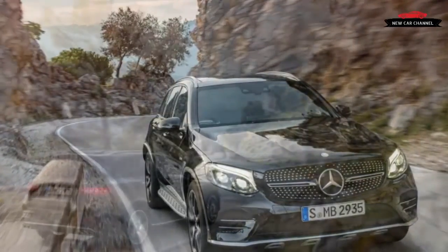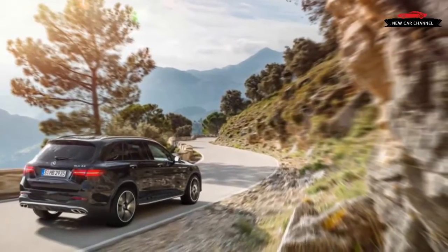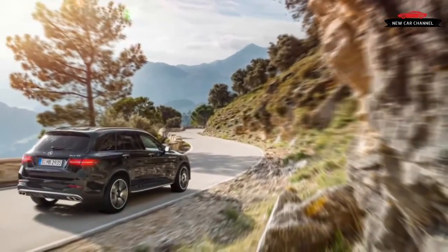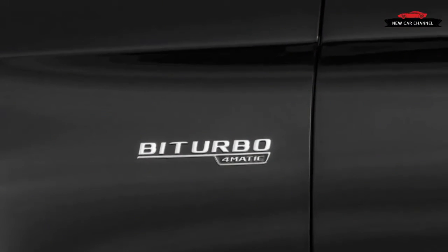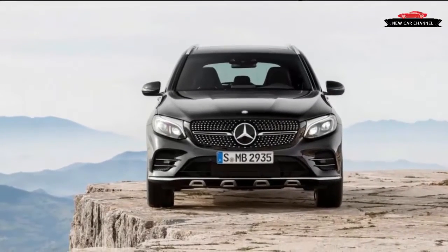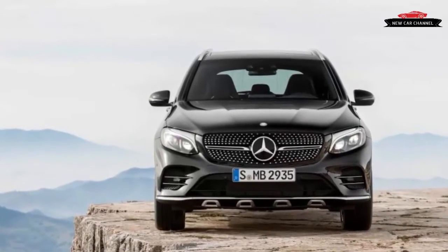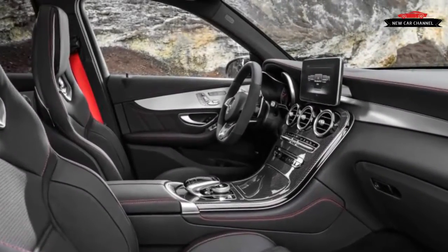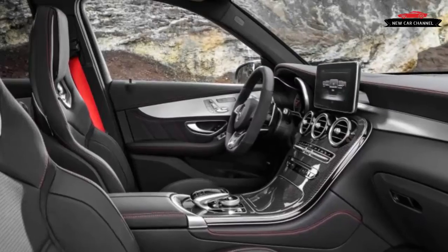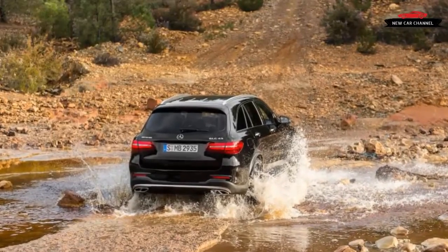But in the case of the GLC crossover, a sprinkling of AMG's magic dust takes a competent package and makes it more desirable. Based on the same platform as the C-Class, the GLC has been offered in the US only as the GLC 300, powered by a 2.0-litre turbocharged 4-cylinder. A modern turbo four is perfectly adequate in this size of vehicle, but it's hard to get excited about 241 horsepower in a 4,000-pound crossover. The standard GLC, and even its more rakish GLC coupe variant, looks a bit lame — at least its GLK predecessor made its own sort of boxy, rugged style statement.